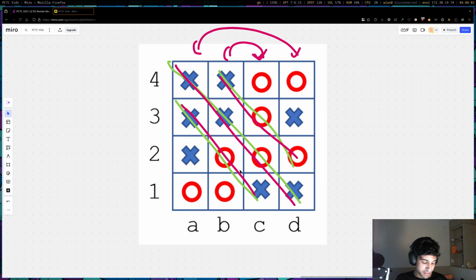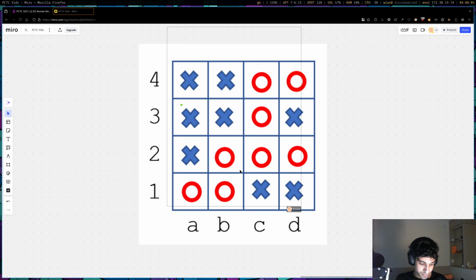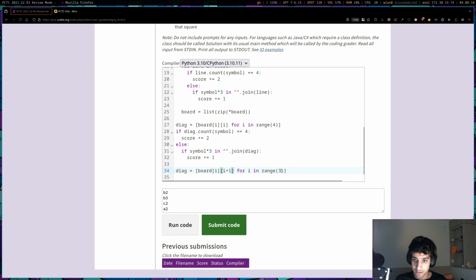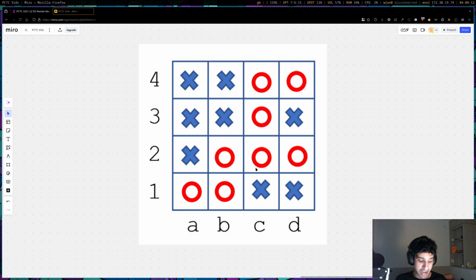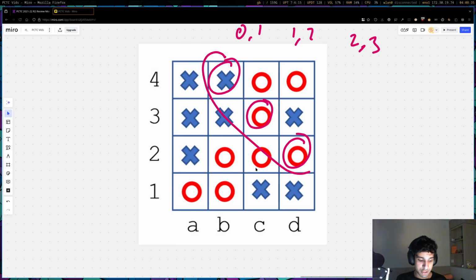So if i goes from 0 to 2, because in this case we're only going up until 3, we're going to extract 0,1, 1,2, and 2,3. Those are the 3 coordinates that we're extracting in our for loop. 0,1 is going to be that, 1,2 is going to be that, and 2,3 is going to be that. And so I'm extracting that diagonal in this case.